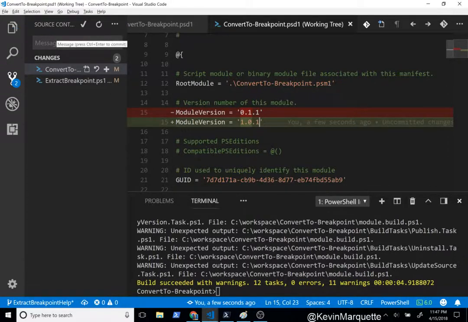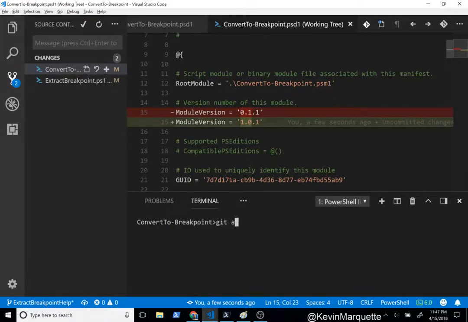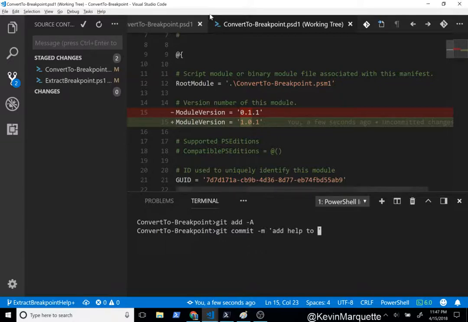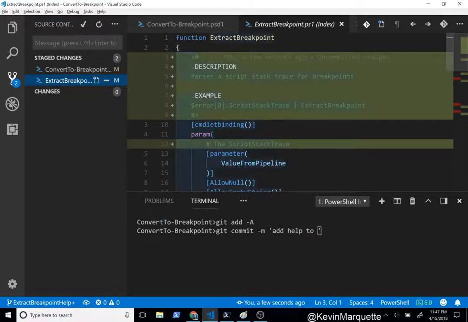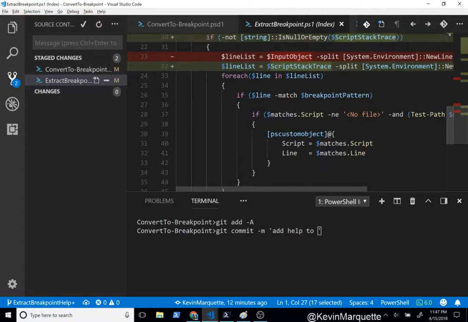All right, so I'm on a new branch. Git add, git commit with a message. Let's say I'm going to add help to this guy. What else changed in here?